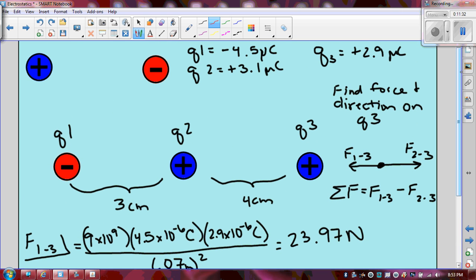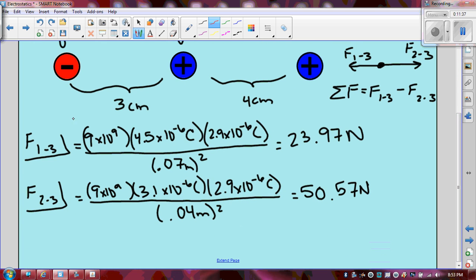Hopefully you got the charges written down from earlier in the slide, but that's the charges there. So I'm going to scroll down here. Let's look at the force acting between charge 1 and charge 3. So we have K times Q1 times Q3 written in coulombs. The one tricky thing is, notice the distance. The distance is 7 centimeters or 0.07 meters. Because remember, you have to take the whole distance from Q1 to Q3. And so that's the 3 centimeters plus the 4 centimeters. So that might have been one thing that tripped you up there. But 0.07 meters is the distance, and then you square that.